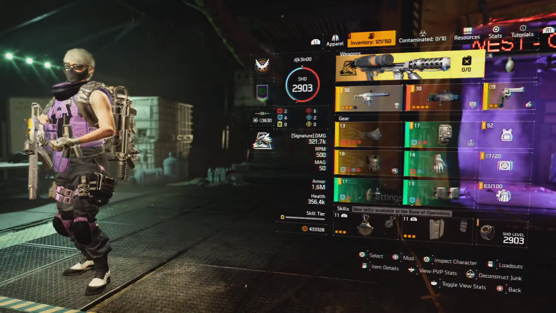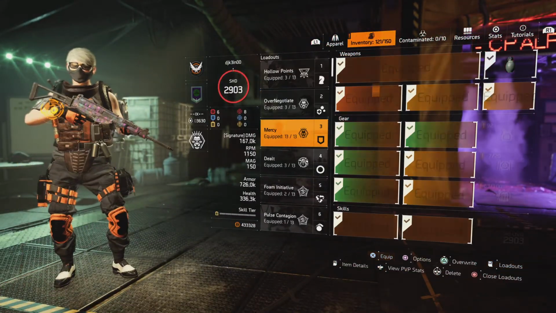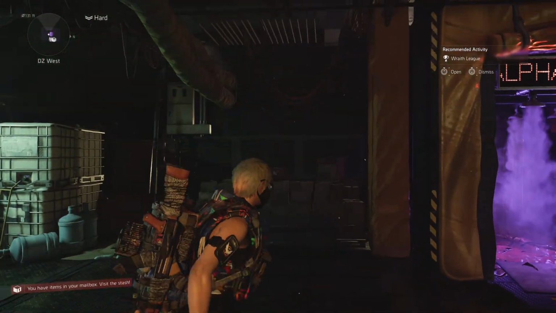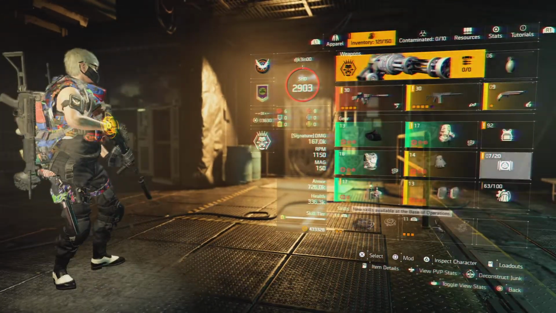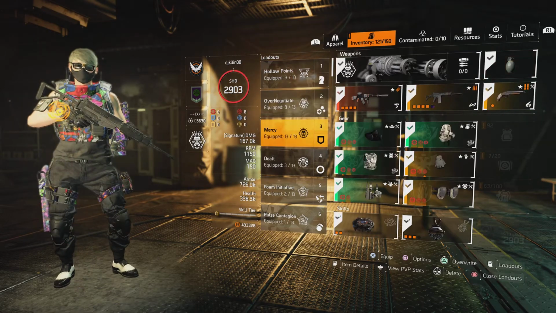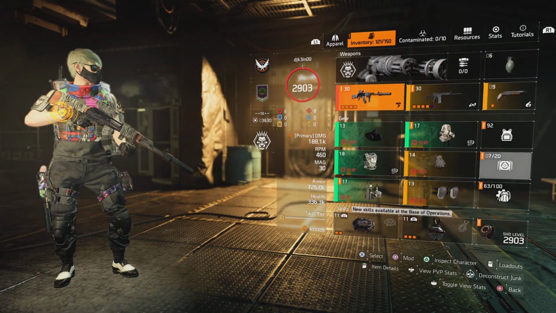And I will quickly go over the build that I was using earlier that I actually died with, but it was pretty effective to take on some of those big and heavy dudes. All right, so this is the build. I just call this build the Mercy because it uses, yes, you figured it out.